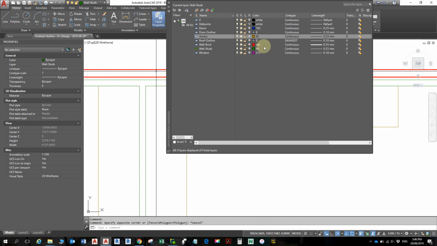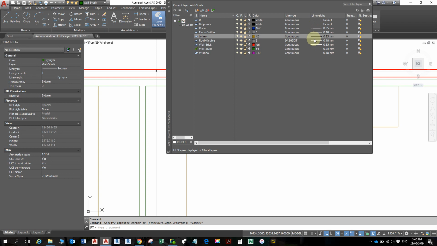So it would be silly for me to make them all red, but it is possible with this system to make them all the same color, a bit like Revit does. Revit's all black and white, or just black, and somehow it gets the thickness sorted at the end of it. That's how they do it. It's got a table somewhere that also says the wall shall be this thickness, for example.